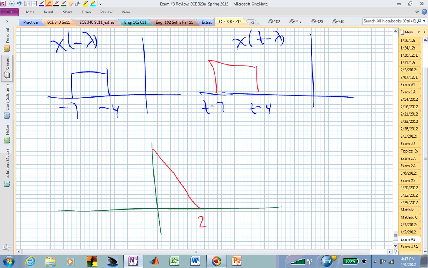this h of t. In fact, what I want to do is replace this t with 5. Is that what I said, y of 5? And that now says that this rightmost endpoint of x of t minus lambda is now going to be right at lambda equal 1. And I now need to find the area underneath that product and integrate that particular expression.